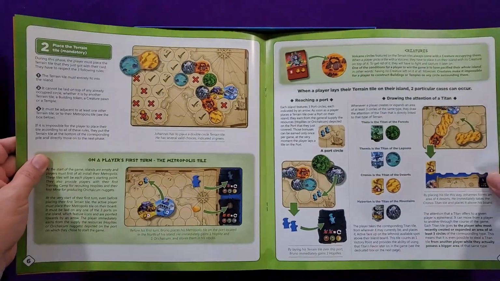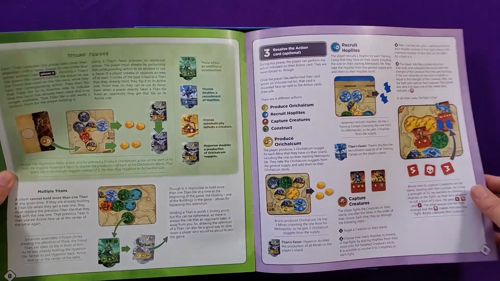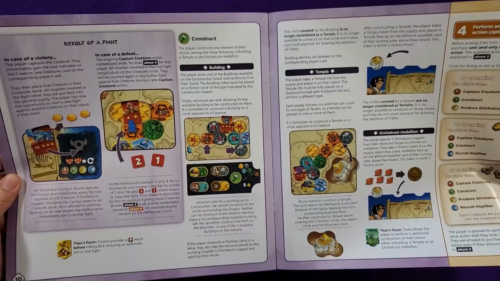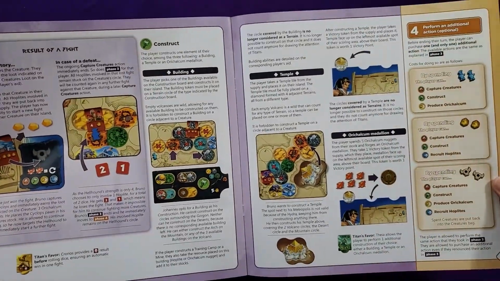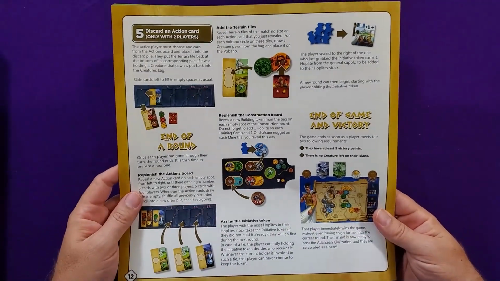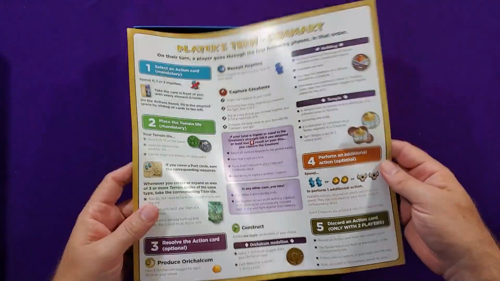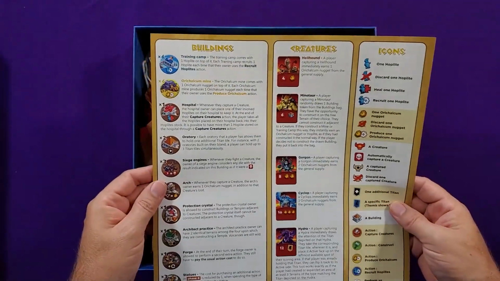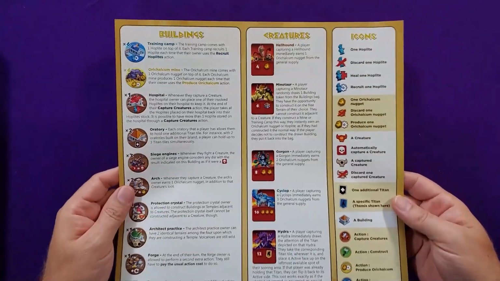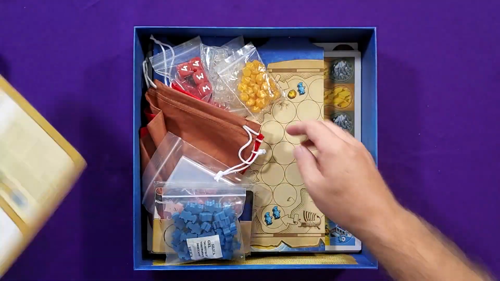The rulebook explains everything that's going on here. It's actually pretty good, although I had this taught to me. I have looked at an online version of the rulebook, and it seems pretty straightforward. So again, here's this extra action that you only do if you're playing the 2-player game. Oh, and there's even a summary. Didn't know that was there, but that's cool. Summary of the buildings, that's nice when they come up because there's no text on those. The creatures as well. Cool. Icons, etc. That's handy to have.